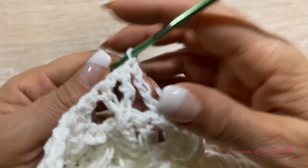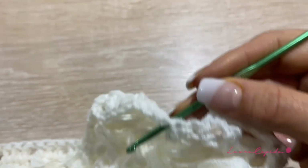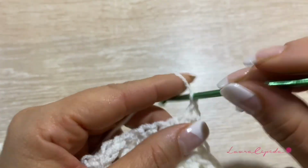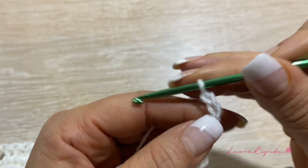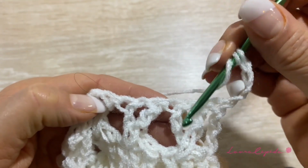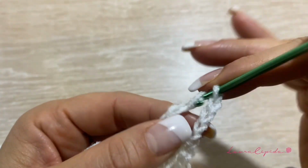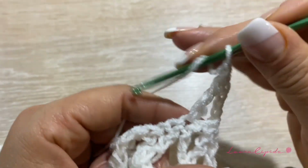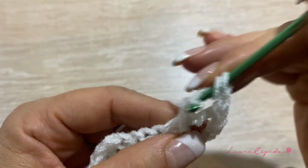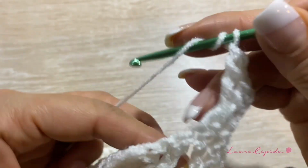Then turn around. And we are going to repeat the same. We are going to repeat this stitch. And we are going to make cross over cross. So we will go up with 4 chains, yarn over twice, and now we are going to make extended double crochet over extended double crochet to repeat the cross. So we are going to make cross over cross, and like this is how we are going to make these next 2 coming rows. Well, and like this we are going to continue.